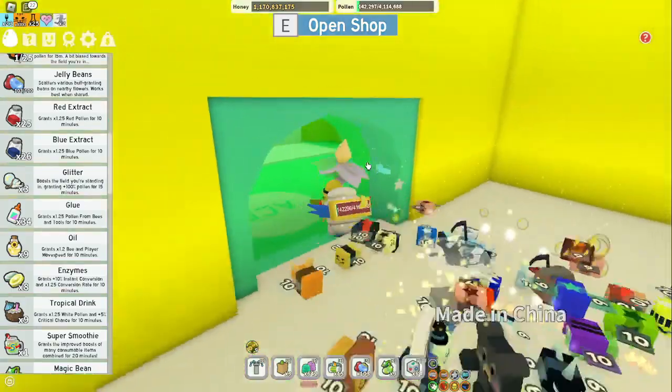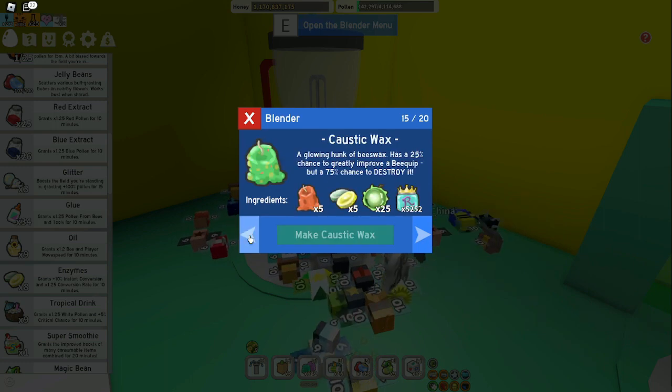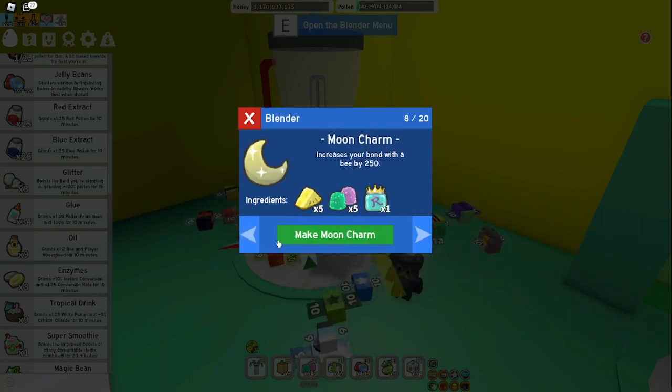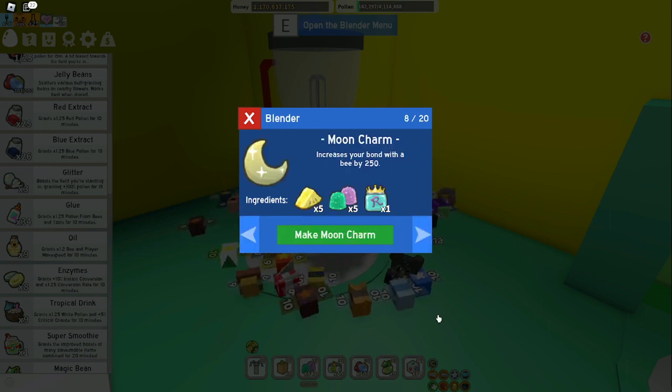So in order to craft that, I'm going to need a lot more glitter. And in order to craft glitter, I'm going to need a lot of stuff. So in order to craft glitter, like I know, I need a lot, and I mean a lot of moon charms.